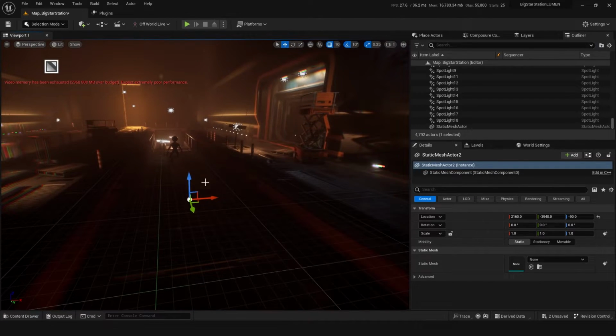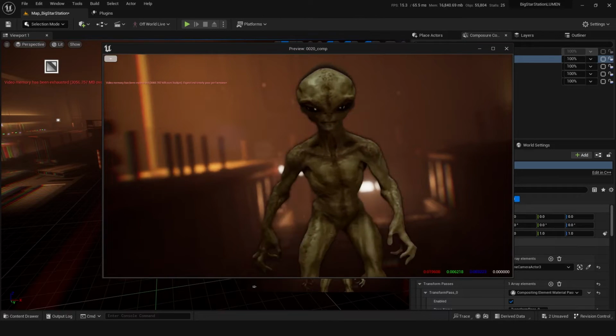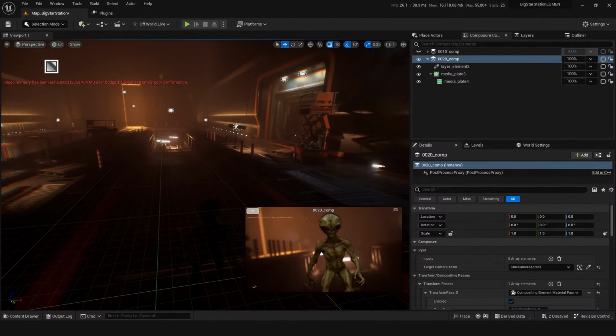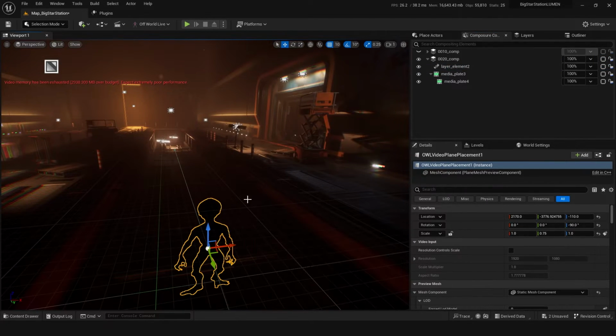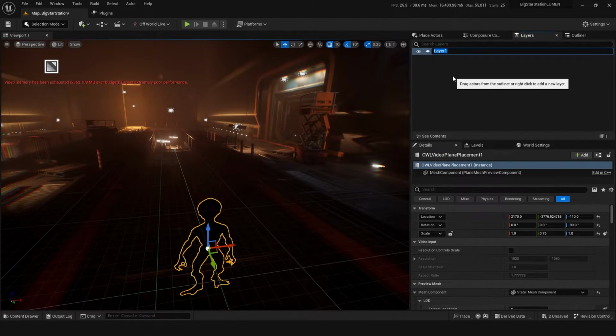So now for the Composure part, we need to tell our comp that we want this to be captured. So if we look down our comp now, we can see some visible edges around here, which isn't very good. It just makes our key look a bit worse. So what we can do is tell this first CG layer to not pick up this. We can do that by adding it to a layer set here. With it selected, we can go add selected actors to layer. And I'll call this light mask or something.